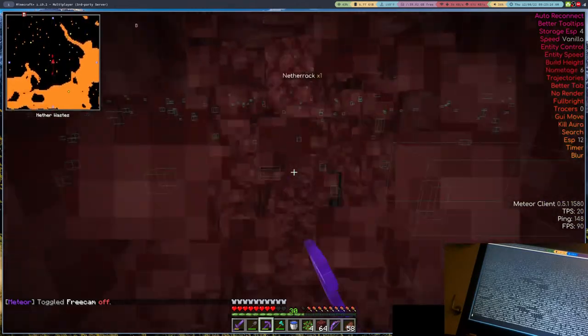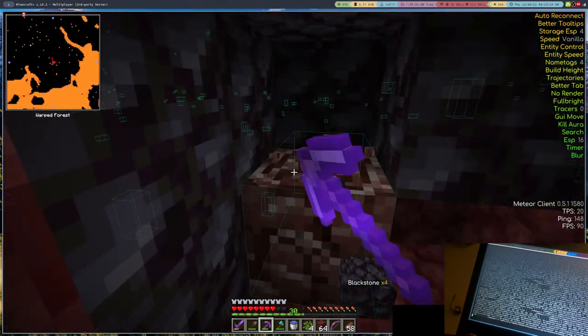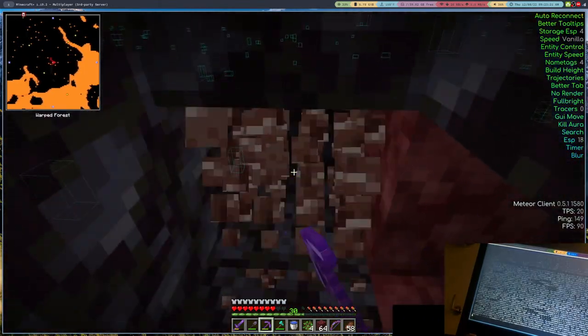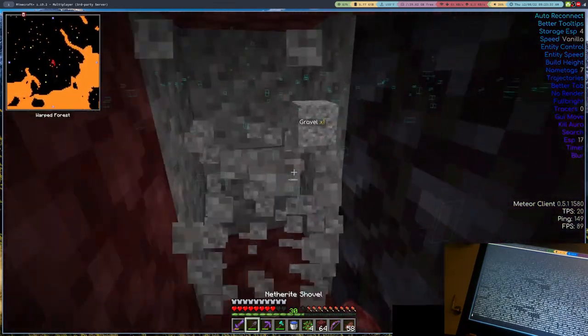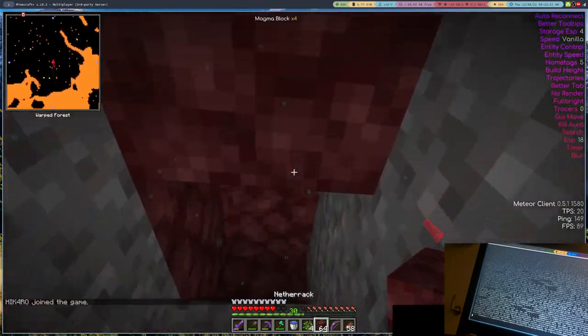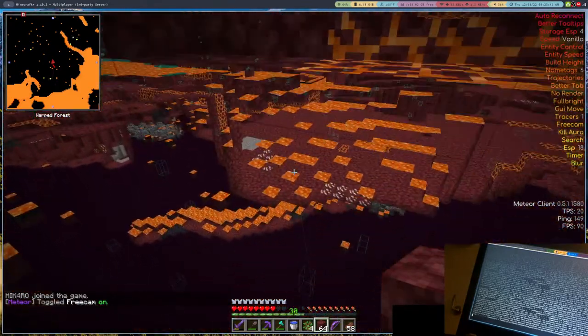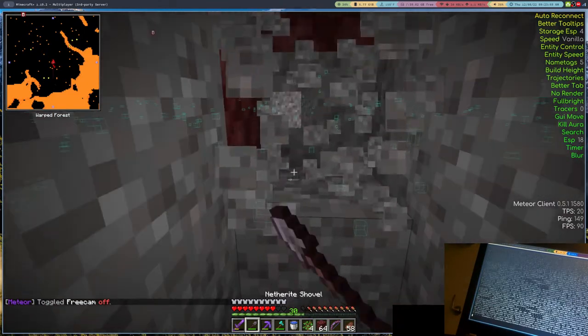Baritone is really stupid in this version. I was using it to get out of the spawn and it would consistently fall off of cliffs. Or either that or it's the anti-cheat messing it up. Okay, is that the lava? No. I think we're good. In terms of the lava, as long as we're in this direction, we just need to avoid these bits.